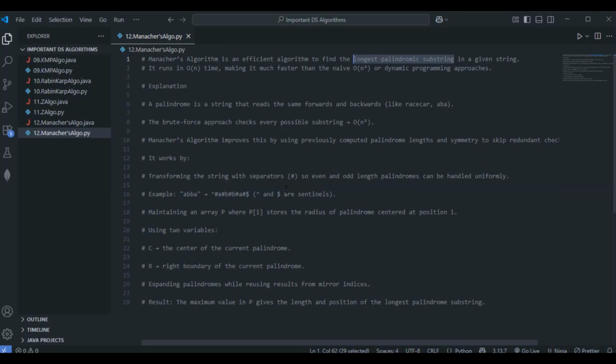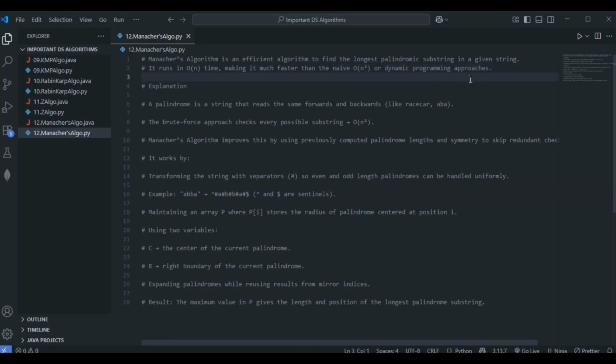Manacher's algorithm is an efficient algorithm to find the longest palindromic substring in a given string. It runs in big O of n time. So what would be the time complexity here? It runs in big O of n time, making it much faster than the naive big O of n square approach or the dynamic programming approach. The naive approach would take big O of n square because you have to check all the substrings, which leads to big O of n square quite obviously.